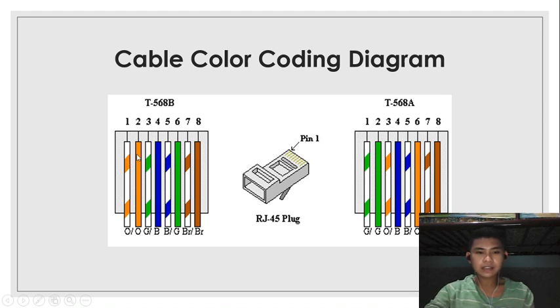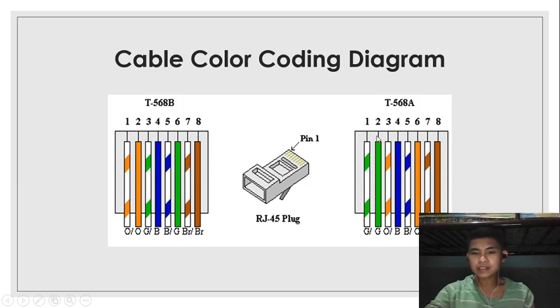The second is the solid orange. Third is the white and green combination. Fourth is the solid blue. And the fifth is the white and blue combination. And the sixth position is the solid green. Seven is the white and brown combination. And eight is the solid brown.